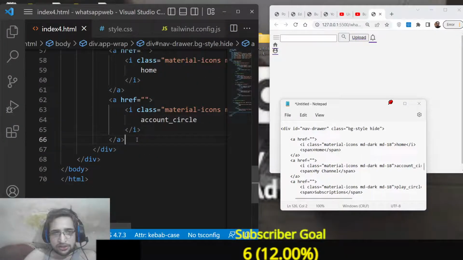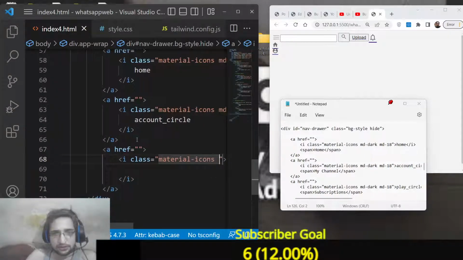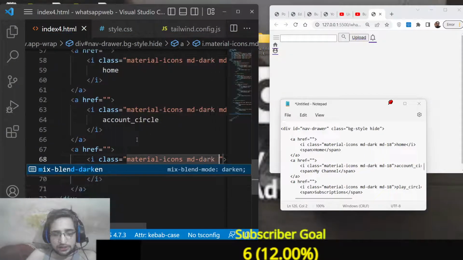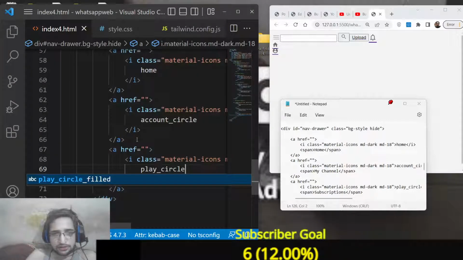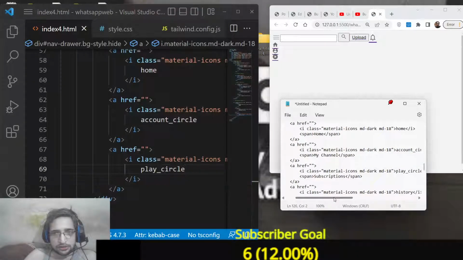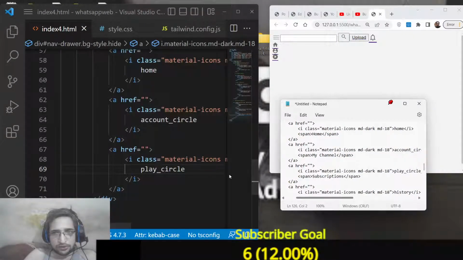So the next one is for playing the video, guys. It is very simple. Again the same classes, material icons md dark, md18, and this time this will be play underscore circle. So you can see play button, and then basically if you see here, we also need to have the span tag.